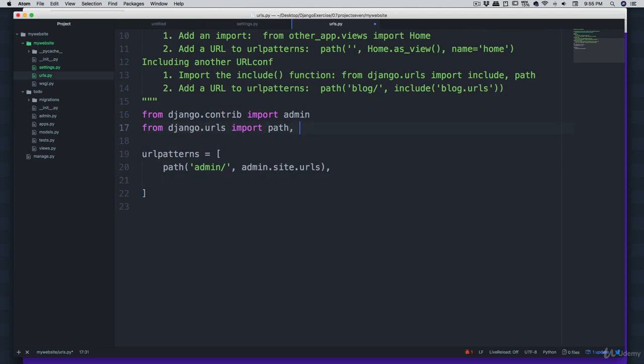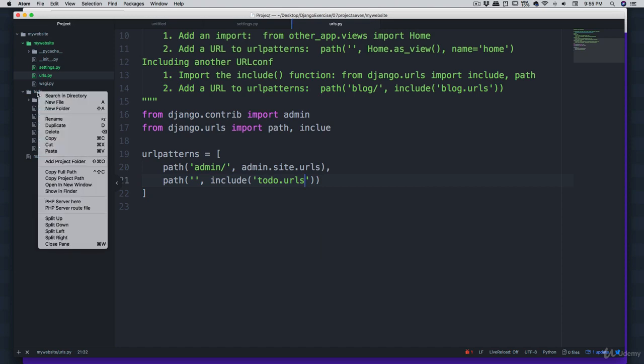The first step is to have include. There we go. The second step is to simply say path, and let's just make it the home directory. Obviously if you want to have something like /todo, that is also fine, you know that already, so no big deal there. And we're going to say include, and this is going to include todo.urls, urls.py.